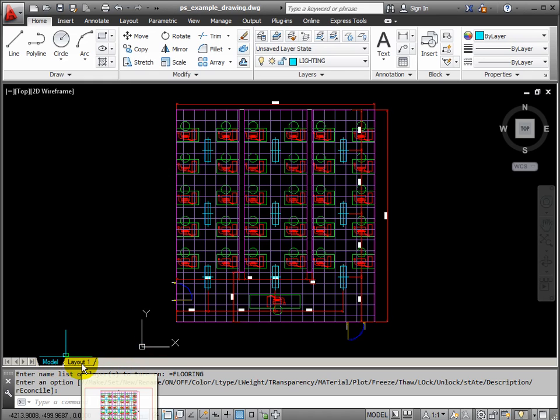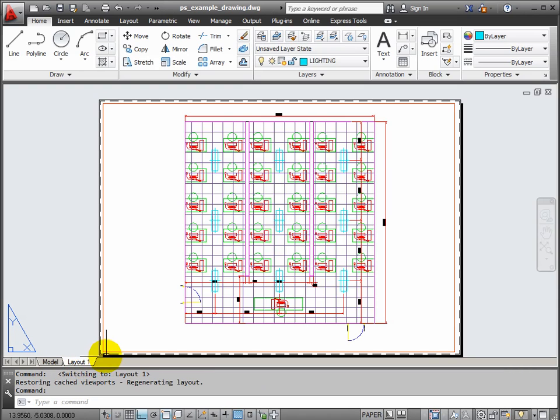So let's have a look at layout 1. I've set this up for us, for the designer. We might want to print this out so we can discuss it with our boss or the rest of the design team. So I'm going to click on layout 1 and show you what I've got. I've set this up as an A1 sheet of paper with a viewport, that's this item here, and the viewport is showing everything that's in model space. So this is the designer's printout, if I want to print this out for discussion in the office.